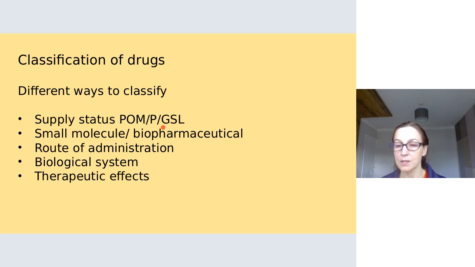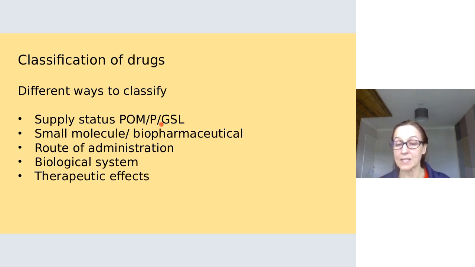And then the last category is general sales list. Like a pharmacy drug, you need the pharmacy to give a nod and say it's okay. General sales list can be sold from anywhere that they can close their premises. So they shouldn't be sold from market stalls or in tents, because you can't lock your premises. But they can be sold at petrol stations, Asda, supermarkets, or things like that. And they are ones that we want available. We want people to be able to treat themselves. After all, drugs do make us better. Our quality of life is better. So we want medicines out there. We just need to be careful with them.